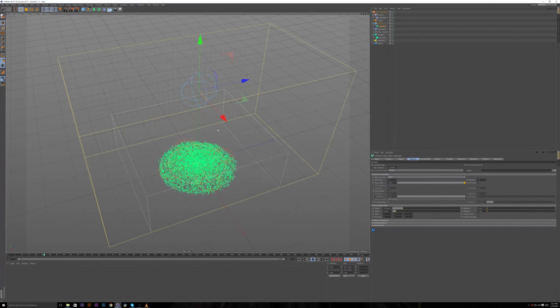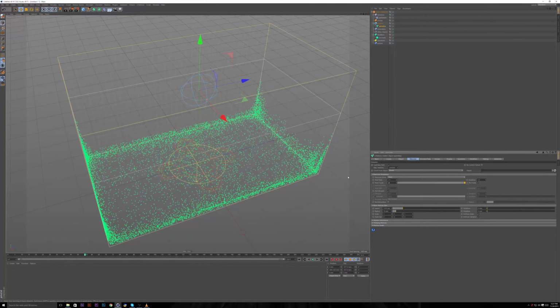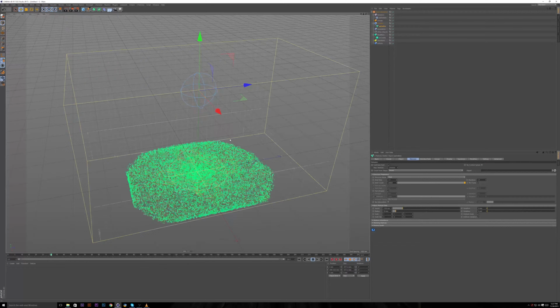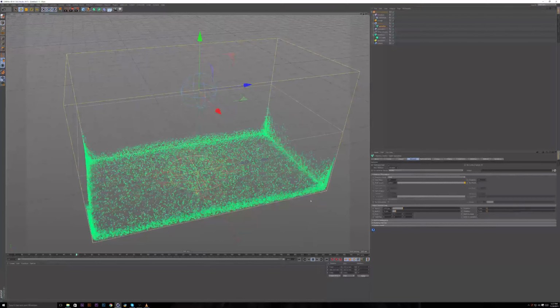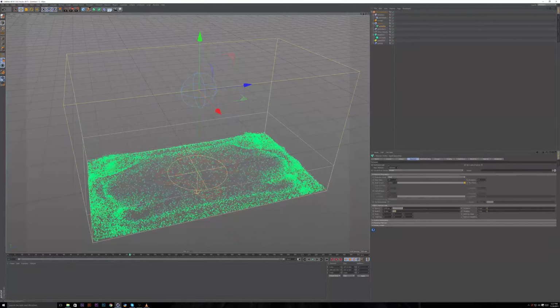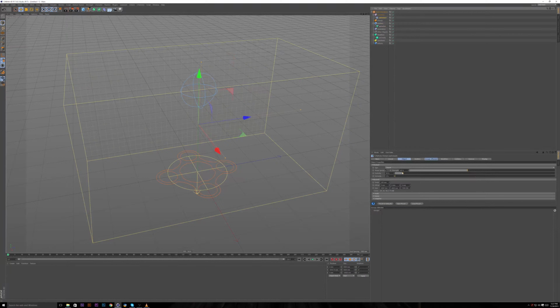Anyway, so I'm dropping this ball. Maybe I can create a little bit more of that. So we can go into the flip domain, and you have a ton of stuff in here which you can change.